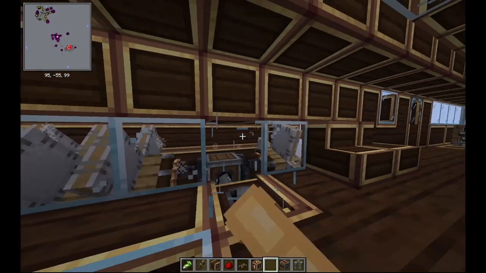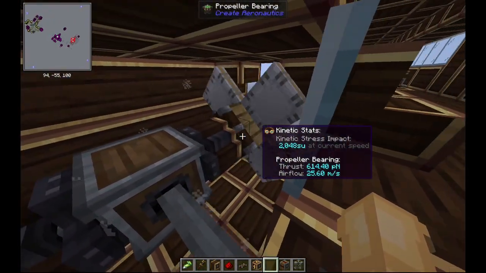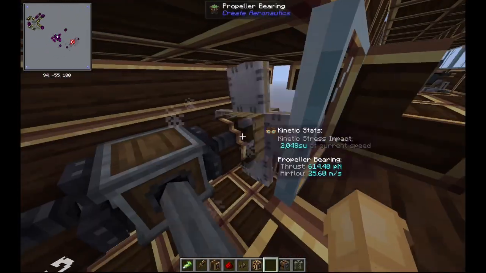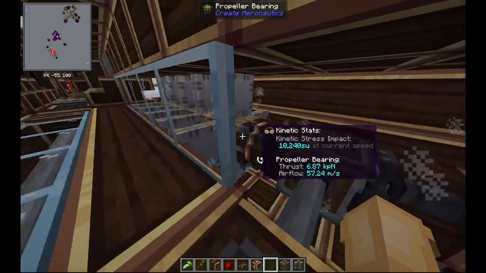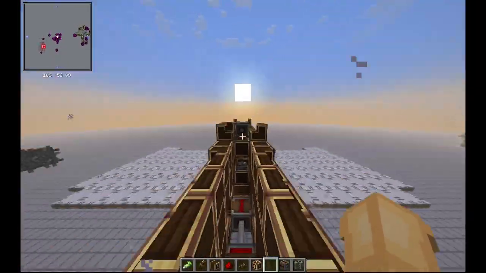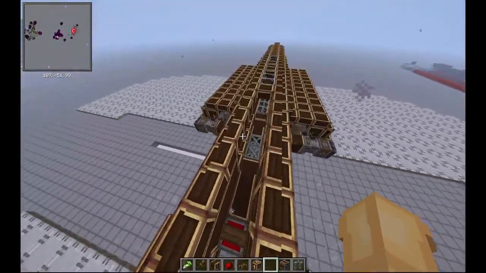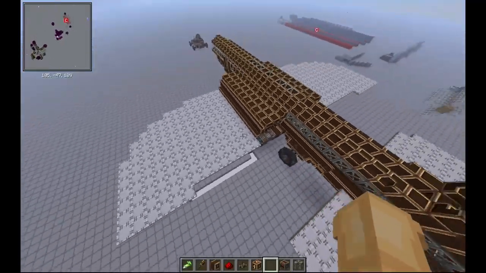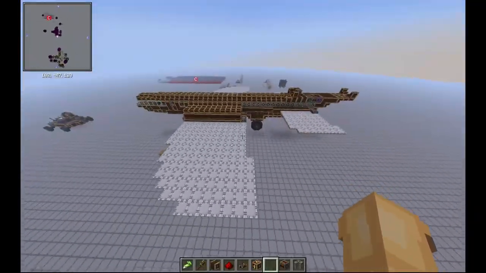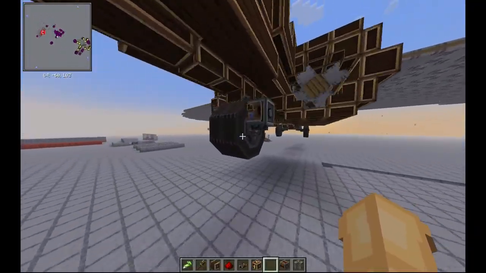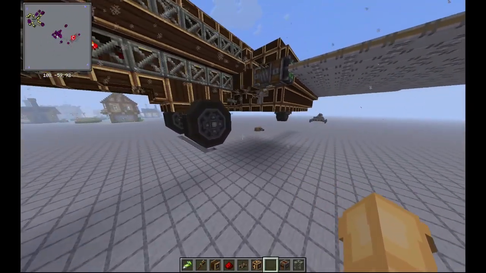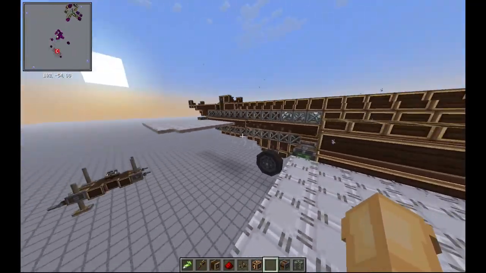These engines produce a decent amount of thrust. Like this first one, it's pretty decent. And the back one, it's quite a large difference. So I'm really not worried about thrust, especially once I get this third one working. I don't know how big the wings should be, so I just made them quite large, proportional to the size of the plane already. I didn't power the wheels. I just left them free rolling. So I can just use a thruster.